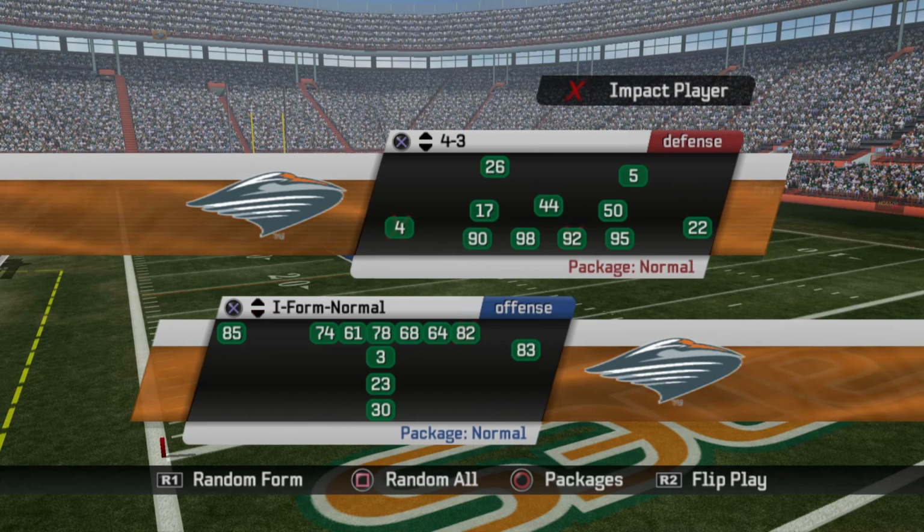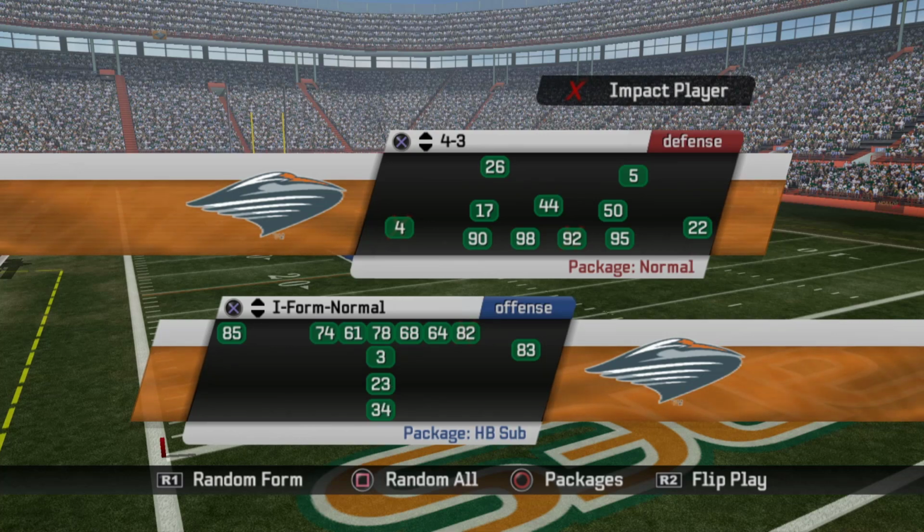Now we'll talk about I formation normal. I think this formation has been in every playbook we have covered up to this point, but we're going to go through it again. You're going to look at your sub packages. You got twin halfbacks. If you got 2 really good halfbacks back there, by all means use them, especially if you have a bad fullback.